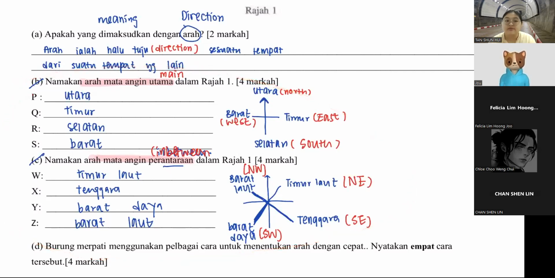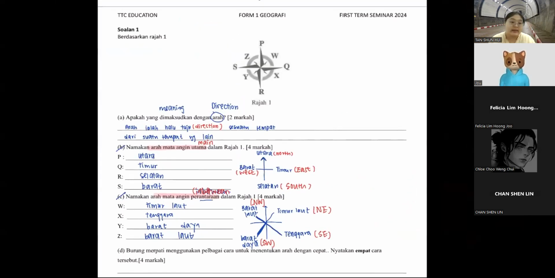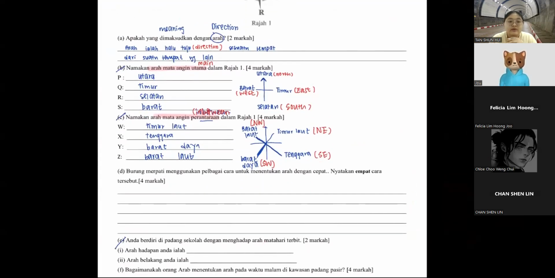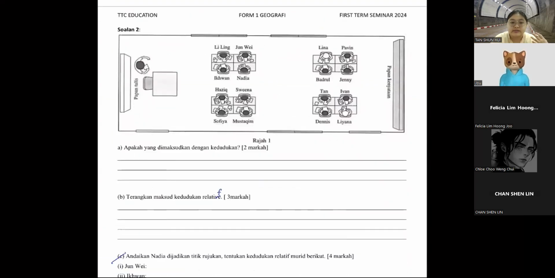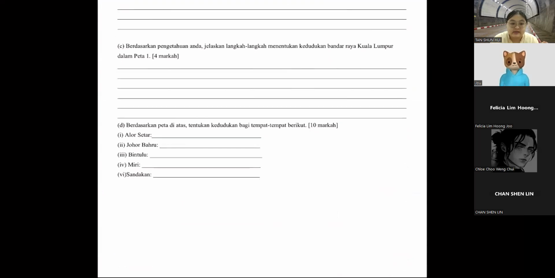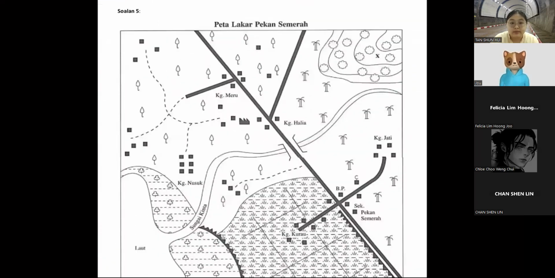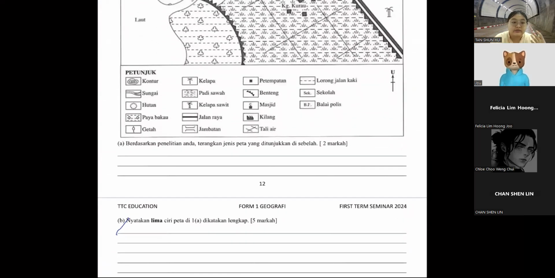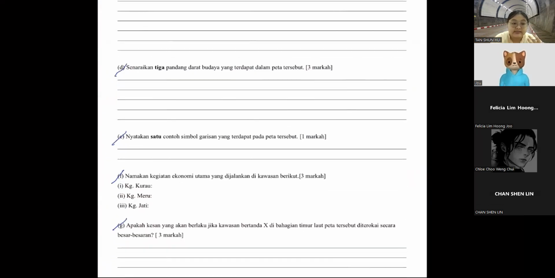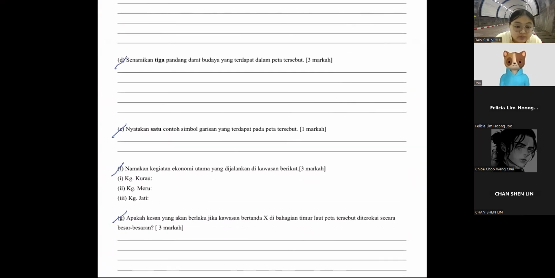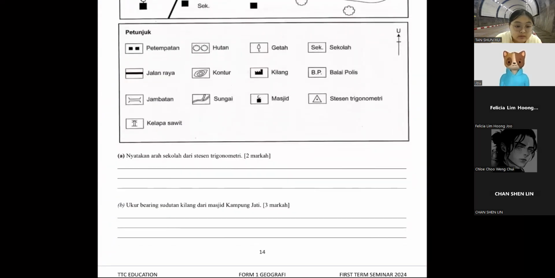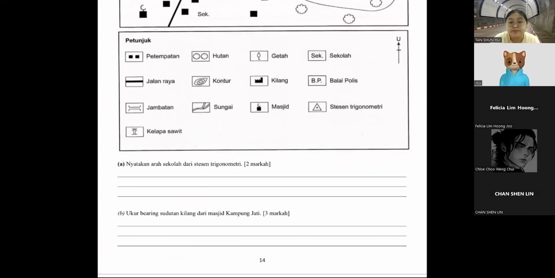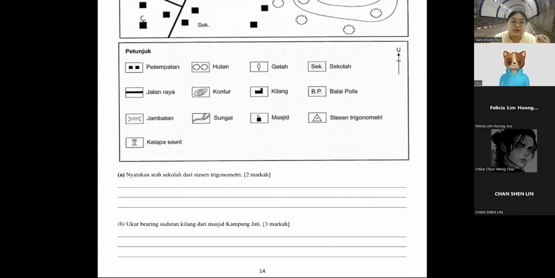If you're lucky enough then your teacher will be very straightforward, draw and ask you. All right. But they don't always ask like this. Most of the time, they also will combine with your chapter 3 with your Tutor and ask you. That's why you will see you have such questions that look like this. And you go to page 12. They will give you a Tutor, and then they will ask you questions like this, okay? Similar question. Let me find for you. Sorry, question page 14. You see, they give you a Tutor and they will ask you question like this.